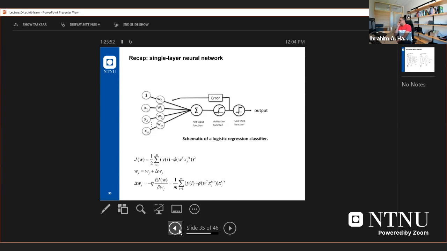Yes, very good, Muhammad. So he can calculate the confusion matrix for the perceptron. And in fact, we have here 3 classes. We have 0, 1, and 2, for example.